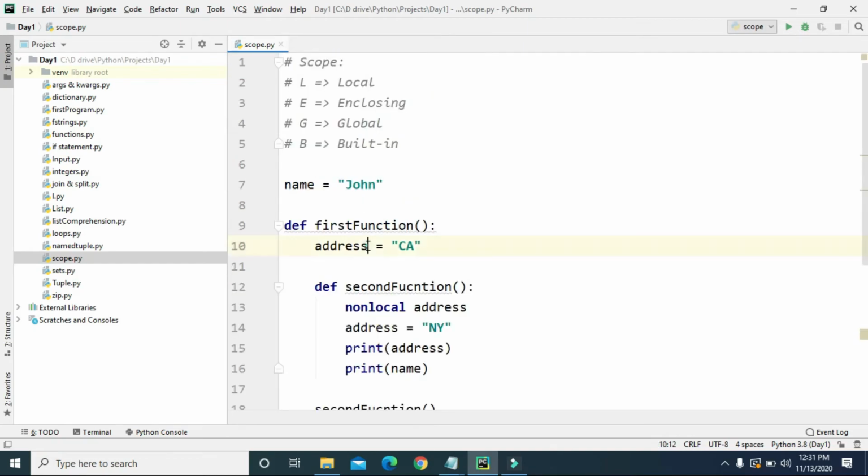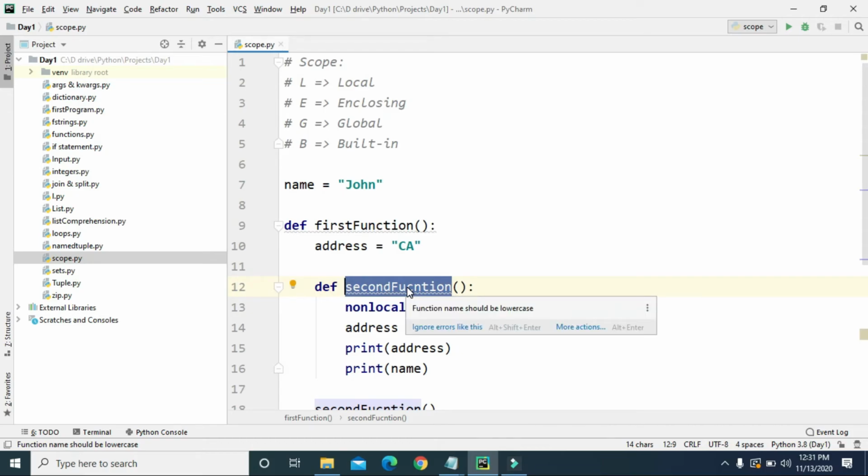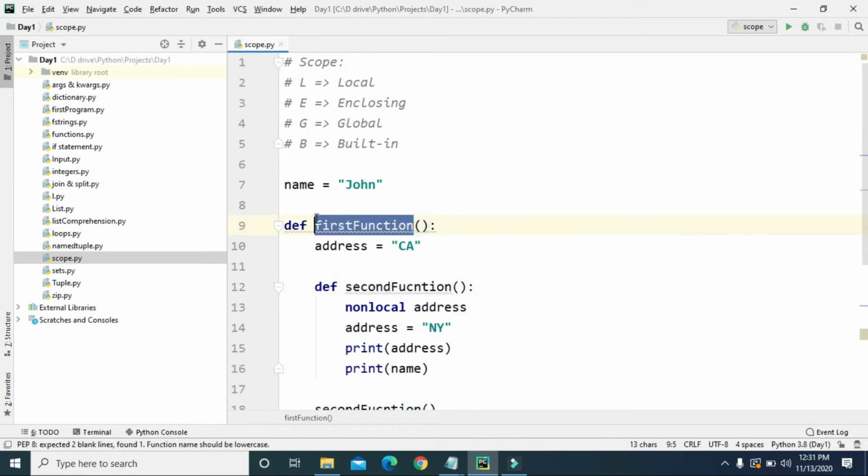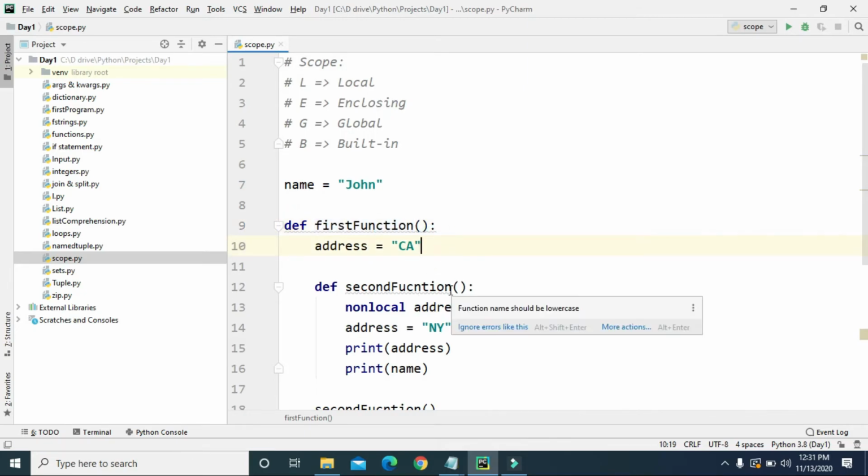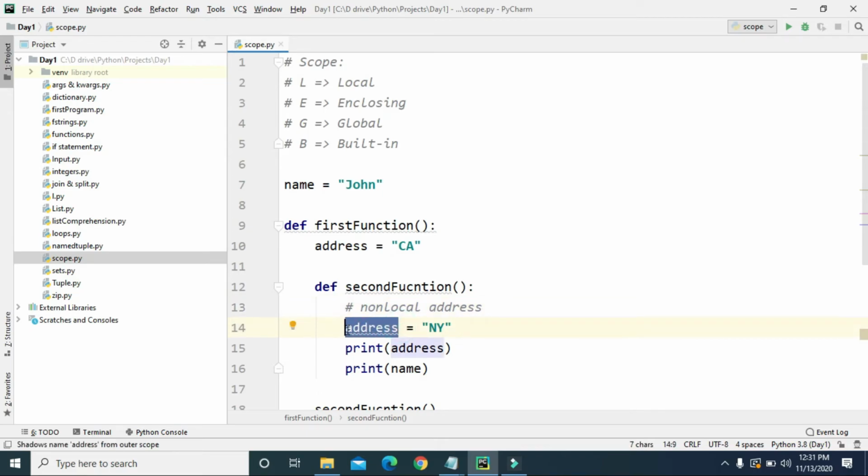Now this address variable is also the enclosing variable for this second function, because second function is enclosed inside first function. So any variable that is declared inside first function will be the enclosing variable for second function. And here, if we don't include this line, and if we declare this address variable, then this address will be the local variable for second function.